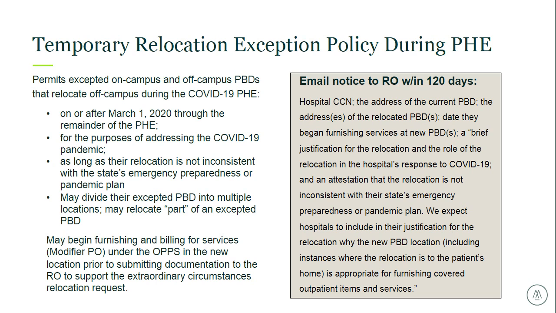I also want to note that unlike the current policy for temporary relocations, which had to be done within 30 days of the alien attack, you are allowed 120 days to make your notice with the RO. And if you think you've gotten your RO notice wrong, I think you can correct it and indicate which department had really relocated to this new location, that is an accepted one or an on-campus one, because you're allowed to relocate part of an accepted location, so you can spin that over there.